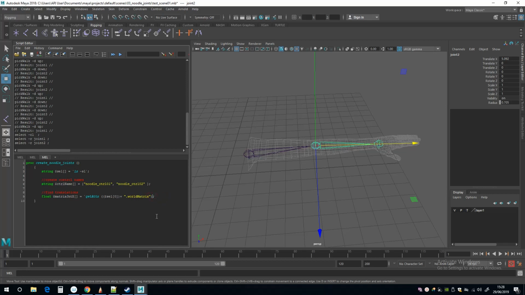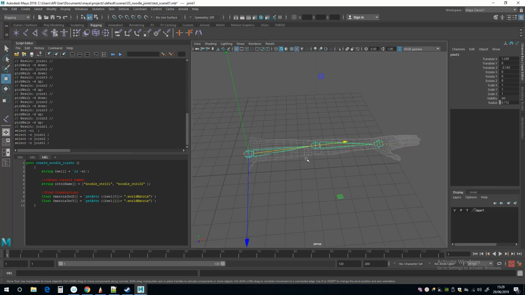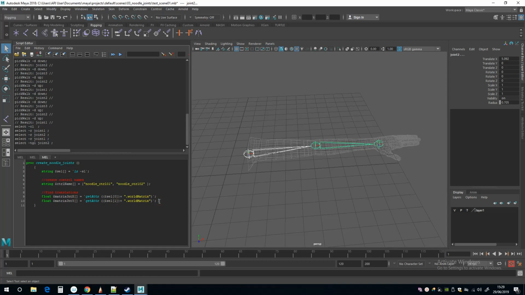And I also need another back quote there, otherwise it's going to throw up an error. And I'm going to copy and paste this line, and I'm just going to change the variable to make sure it's matrix joint y, and then that's going to be selection 1 in our selected joints. So if I've got the shoulder here and the elbow here, the shoulder's going to be 0 and the elbow's going to be 1. Cool.